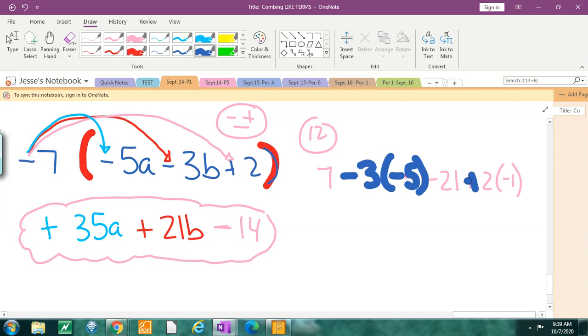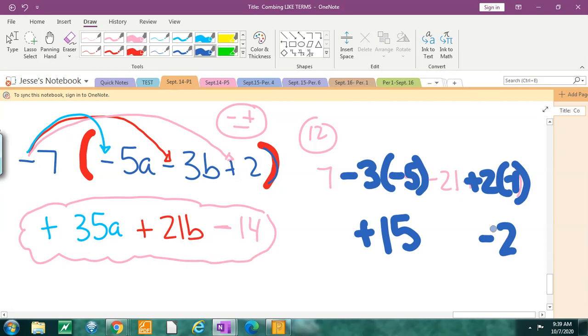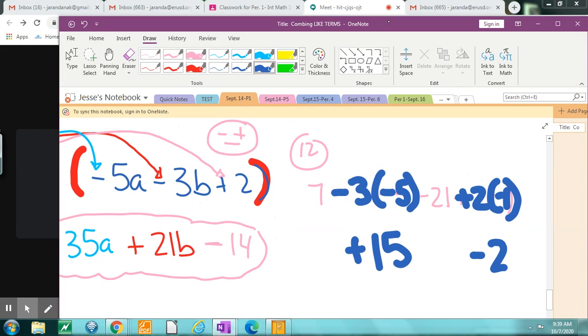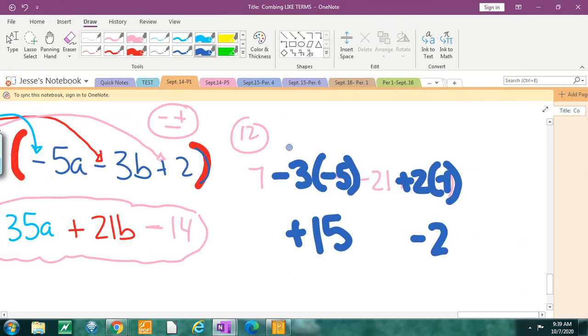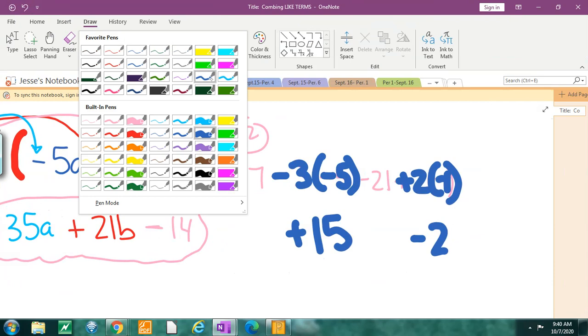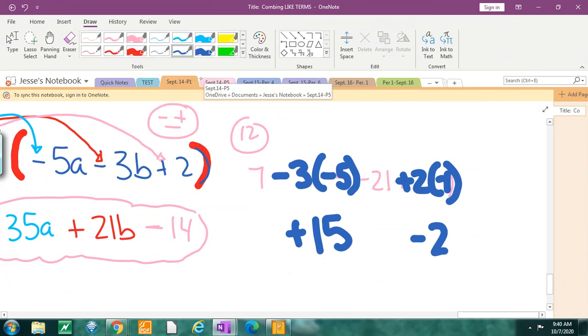And then what about this one? Plus 2 times negative 1. Okay, we got to do those first. So negative times negative, well, that's going to be a positive 15, right? And then positive times negative, oh yeah, that's negative. And then 2 times 1, yeah, it's 2, right? So what do we do with the 7 and negative 21, since we didn't multiply? Myrna, what do we do with the 7 and the minus 21? You multiply them? No, since we didn't do anything, you just bring them down. We multiplied the negative 3 and the negative 5, but what about the 7? Just drop it down. See that?